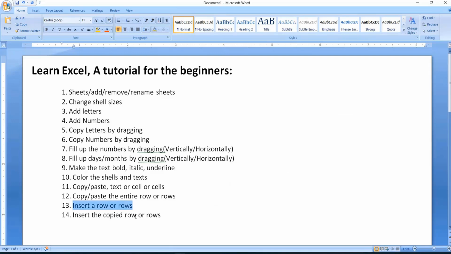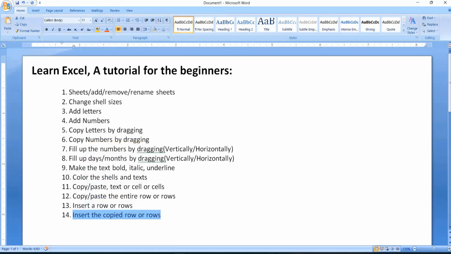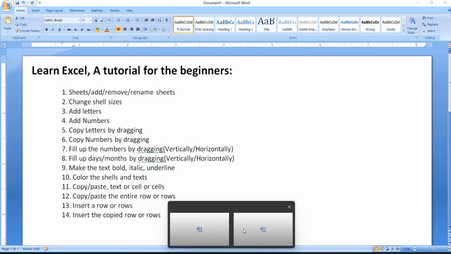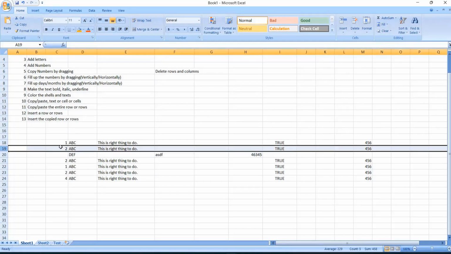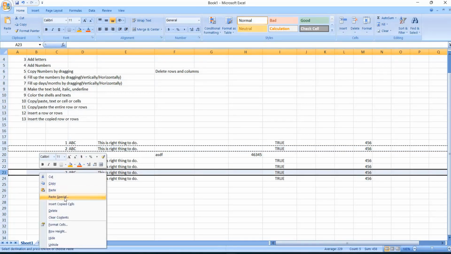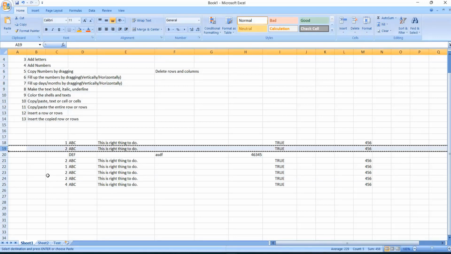Insert the copied row or rows, as I already showed you. You can copy a single row, and if you insert the copied cell, it will move the previous rows downward and insert this copied row here.